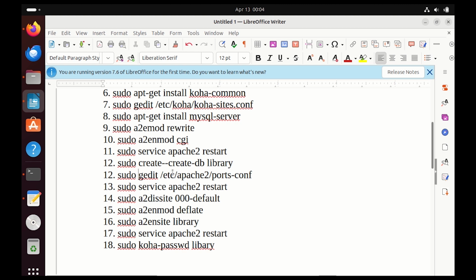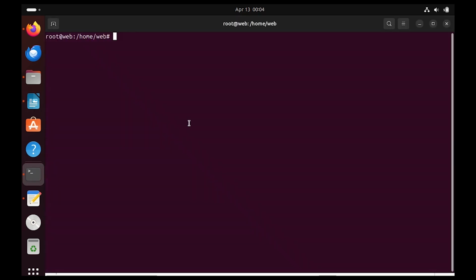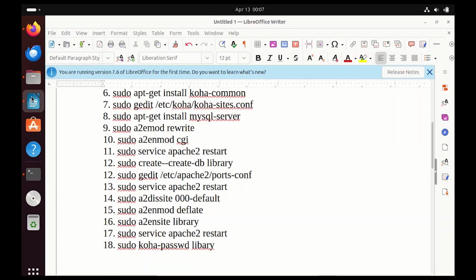There is etc, another one called apache2, and the file that we're going to configure is ports.conf. So you paste it here. Copy and go to the next command.